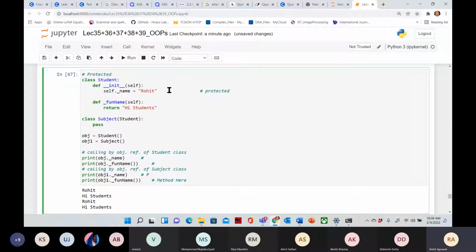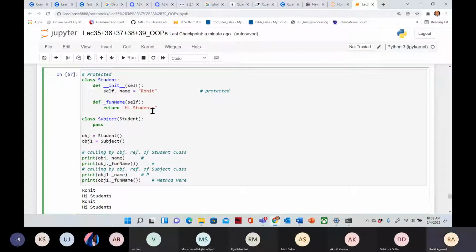Class student, def underscore init underscore self, and in this self dot underscore name is equals to Rohit. And there is one more method, underscore fun name self, return hi student.